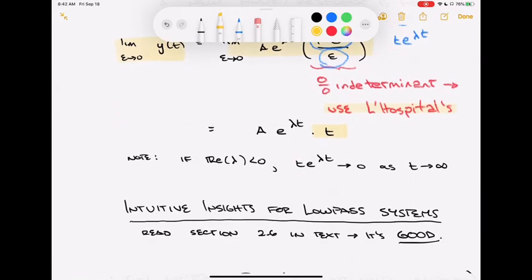A couple of things to note, and we'd already seen this before when we were talking about stability as measured from the characteristic modes, this idea of internal stability. If the real part of our characteristic root is less than 0, then even if I do resonance, where I get that new mode t e to the lambda t grows, but e to the lambda t decays, it still ends up going to 0 as t goes to infinity, because exponential decay always beats polynomial growth.